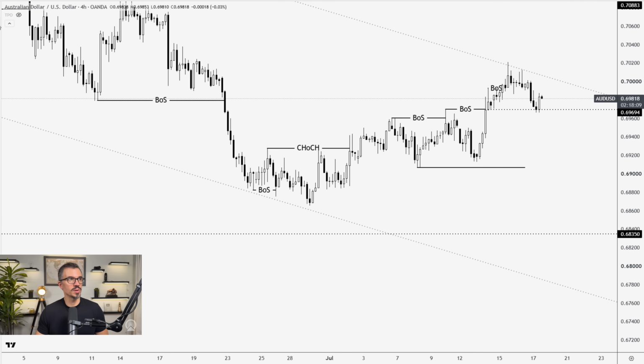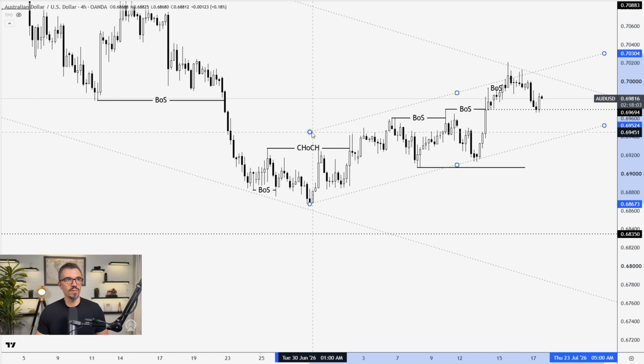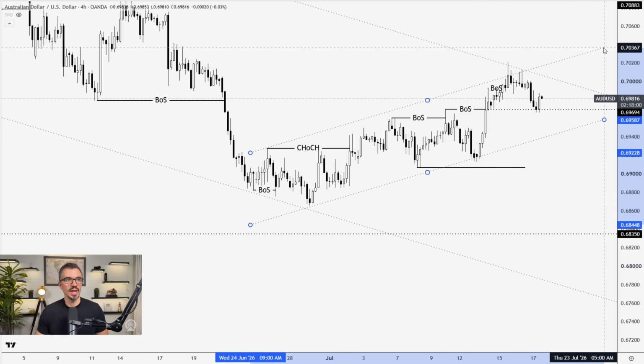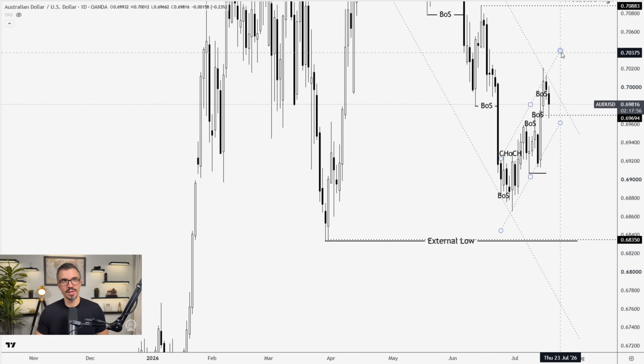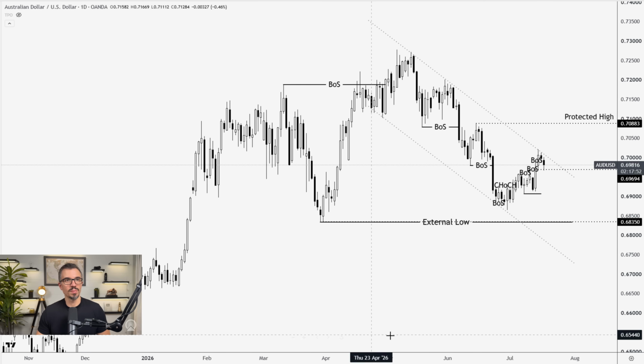And that's just the way it goes, guys. I mean, sometimes a market will be favorable, other times it won't be. When you look at this here, we do have the market still kind of moving within what could be a bear flag. Okay, but I don't really love looking for shorts here based on this just because of the price action recently. So for me, guys, the same rules apply, right?